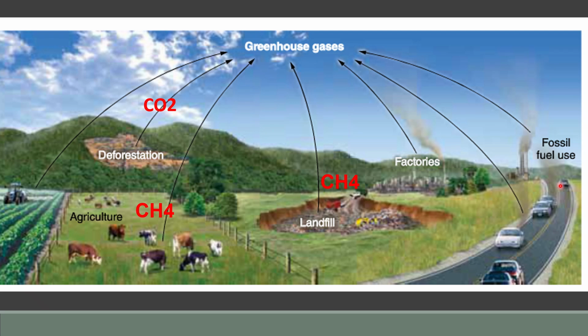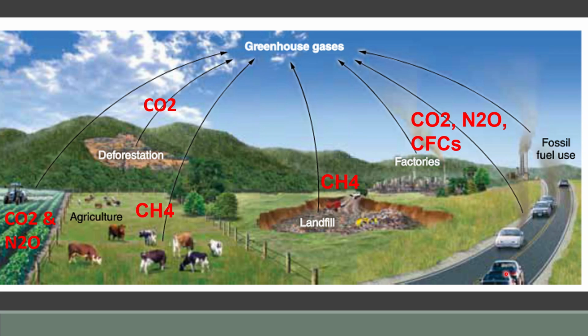Methane can also come directly from animals on farms and agriculture. Carbon dioxide and nitrous oxide can come directly off of our mechanized agriculture and high fertilizer input agriculture processes. And then our factories are going to be putting things like nitrous oxide, carbon dioxide, and chlorofluorocarbons, which are all greenhouse gases, into the atmosphere.